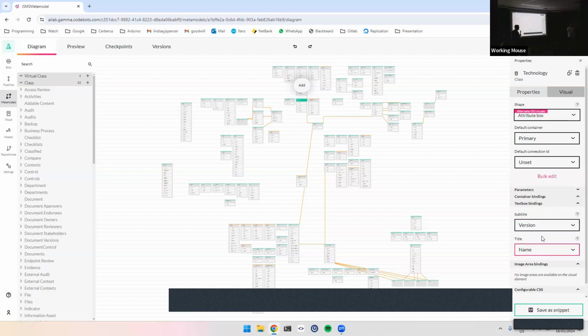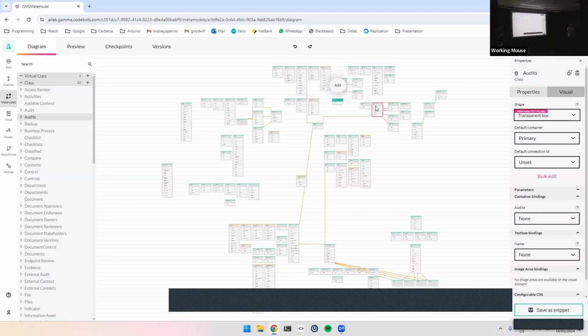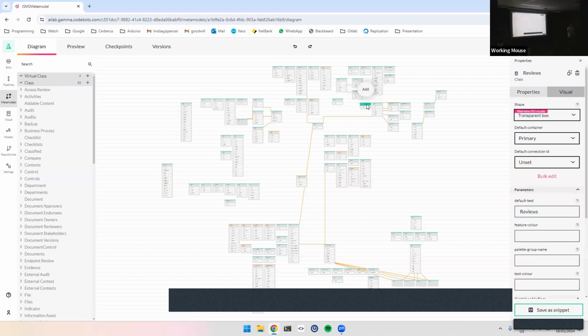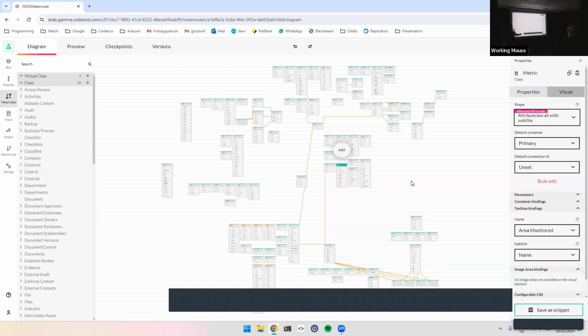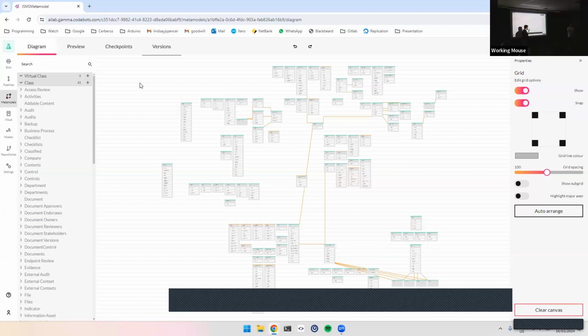And also it has matched the text box bindings as well, which is always a pain. If you change from like main box to child box, like if you're using the shared libraries, and one says selected name and one says just name or something, that all gets auto-matched as well, which is really, really cool.